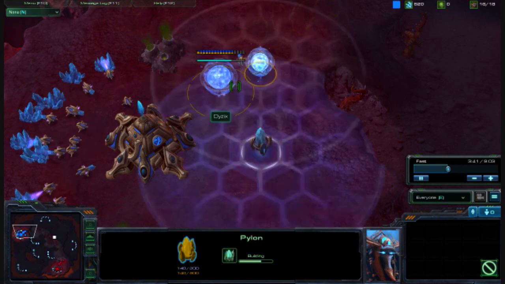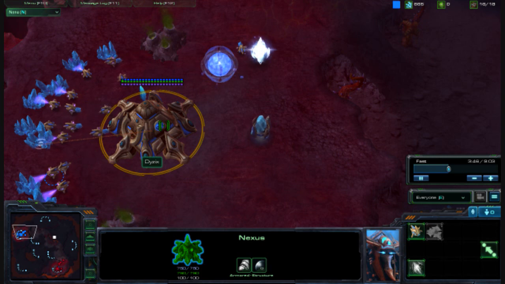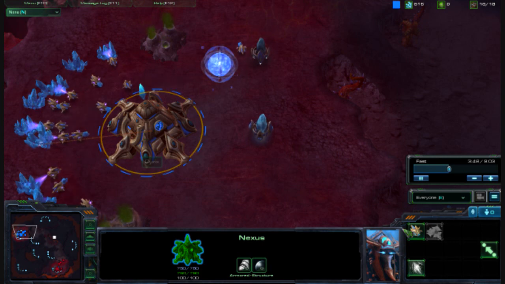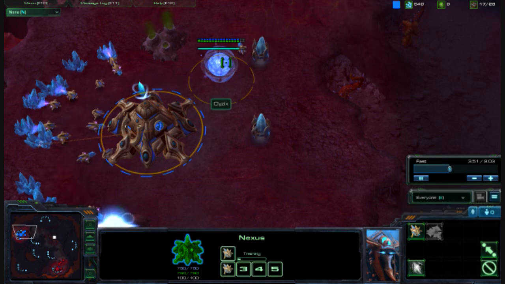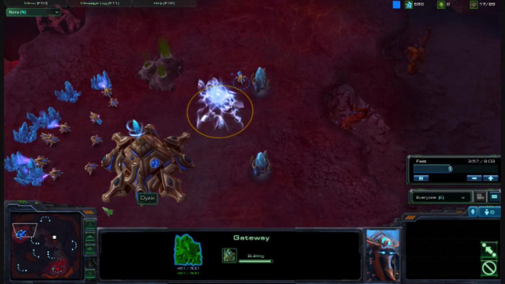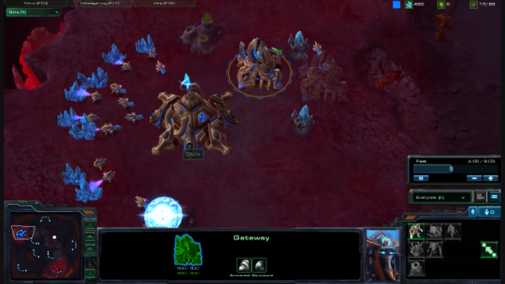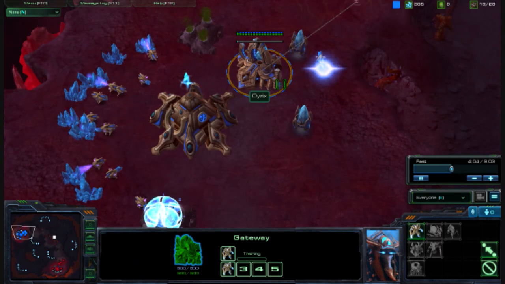So I build my gateway. Pretty soon I'm going to build my other gateway. And what I'm pretty much going to do is just chrono boost from the Nexus, constantly chrono boosting into my 2 gateways, and just pumping and pumping zealots out. Because I have this awesome scouting information, so I know what to do.